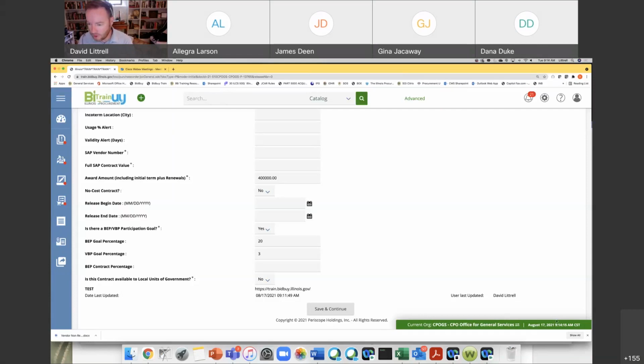Let's see another question. So how will this affect current contracts that have renewal options that weren't done as you're showing? Will we be told that we can't renew? Again, it kind of comes down to that fundamental thing. If a renewal wasn't awarded, the renewal isn't available, right? There's a couple different ways that we can say this here. So maybe if I'm missing something here, we should circle back to it.